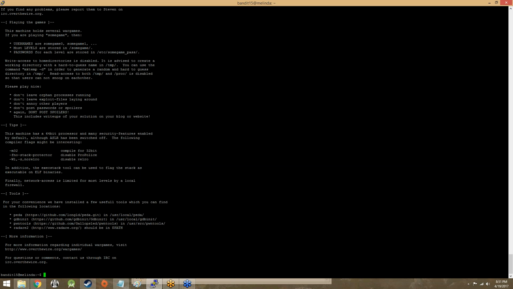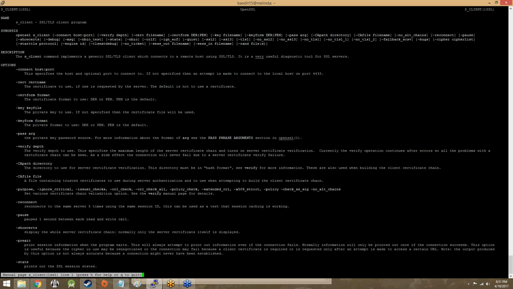I'll save you guys some time. openssl s_client. That's the command you're going to want to use. So if we check the man page for s_client, as you can see, there's a whole bunch of stuff here. We've got a password, and then we've got to feed it, yeah, -connect host:port.